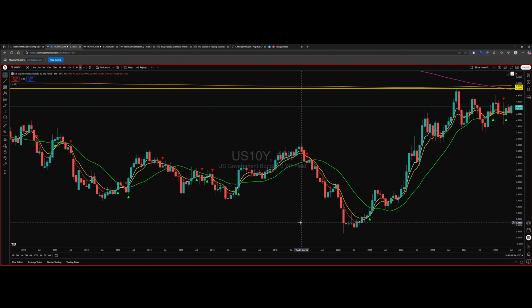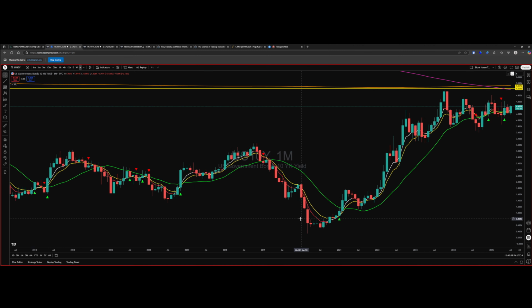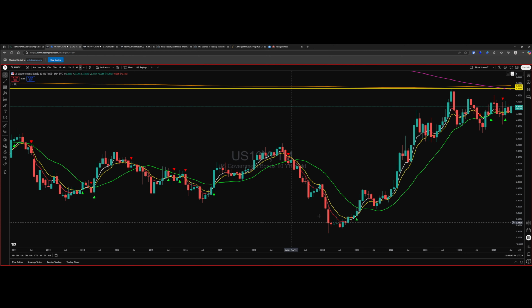Now we can come back in 2 or 3 or 4 months and see where we are. But right now, I have no reason to believe that's not what it wants. 5 and up. Will it stay there? I don't know. I'm just saying that's where it wants to go. Right? That's what your monthly chart's telling you. And is there a message in that? Yeah. Right? There's a message in that.